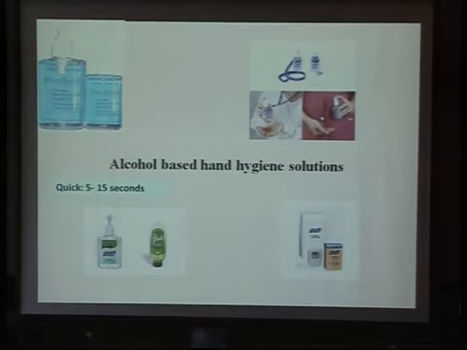The alcohol rub is quick and easy and prevents the allergy that can come from repeated washing by hand and soap. The alcohol rub is also better than hand washing because hand washing needs a lot of facility, but the alcohol rub can be dispensed on the wall or you can put it in your pocket. So most healthcare workers now use the alcohol hand hygiene, except if the hand is completely soiled. If you see that your hand is obviously not clean, you should wash first with antiseptic solution, then apply the alcohol gel, because the bioburden on the hand prevents the effect of alcohol on the pathogen. You should clean it first, then put the alcohol rub.